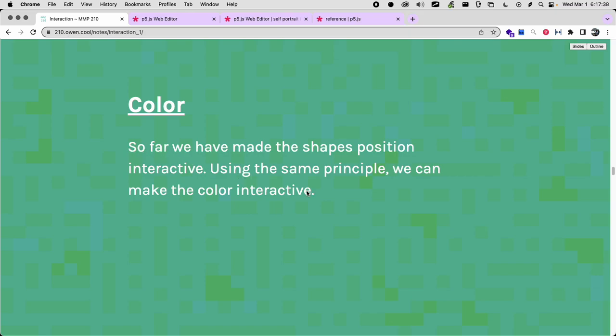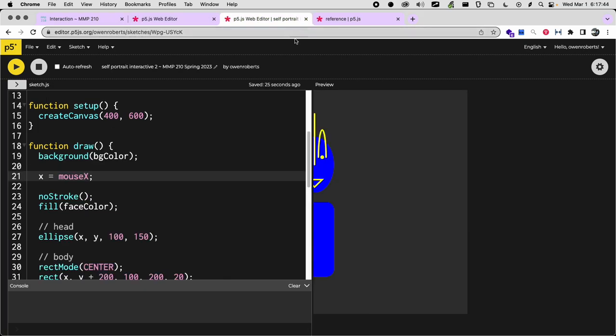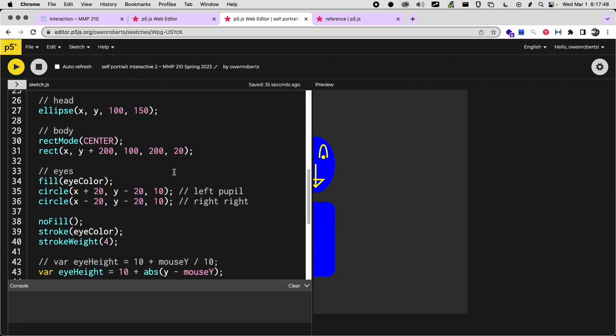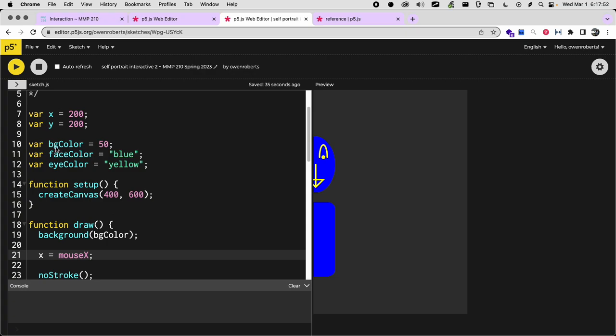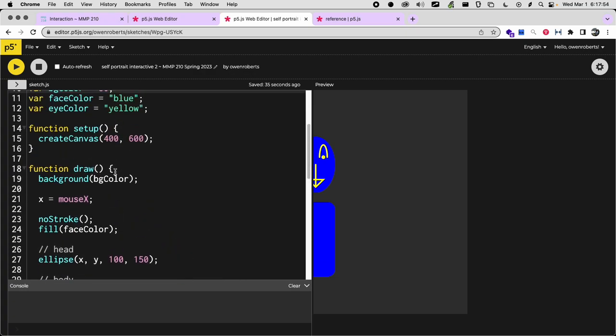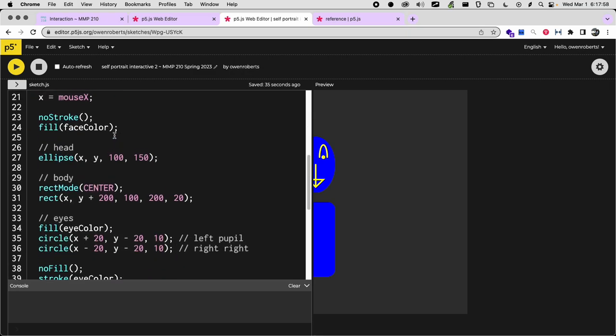So we can actually change the color. And I think actually I did this a little bit on Monday as a quick example, but we can also change the color. So I have the face color is this kind of blue color, but let's use something else.